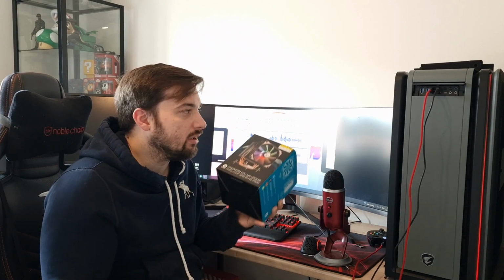I'm just going to compare it to my AIO that's in there at the moment, which is a Be Quiet Pure Loop 240. Probably not quite a fair comparison because you'd expect an AIO to be a bit better. But that's what I've got in the system at the moment, so I'll test it on that and we'll compare it to this. So yeah, let's get on with the unboxing.